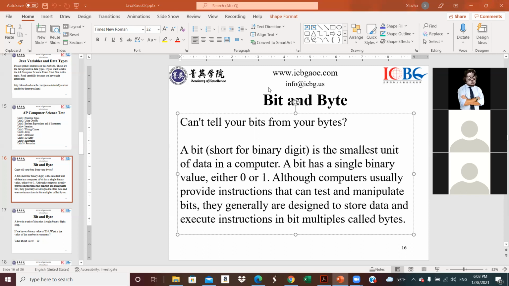Okay, so let me put it in this context. If you only have bit, right? What you can know is just true or false. So if I wanted to have alphabetic A, how does the computer know it is alphabetic A? If you type in a word, let's say Java, how does the computer know that?